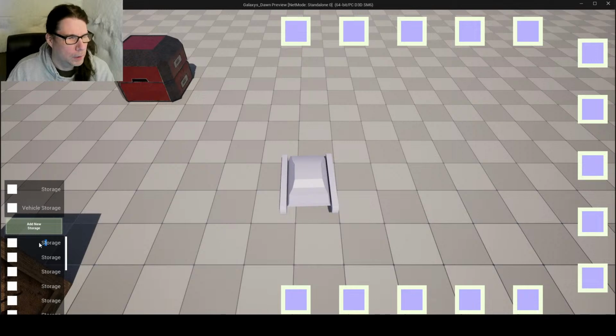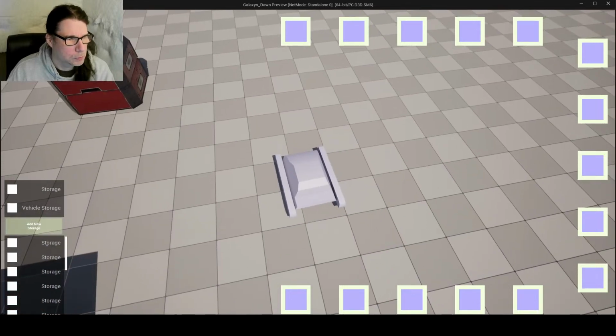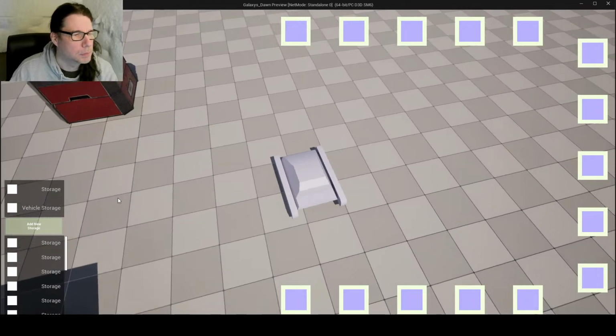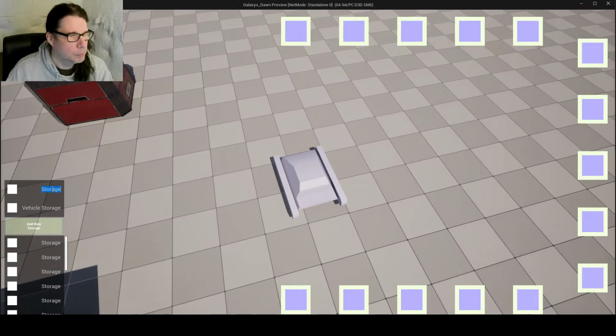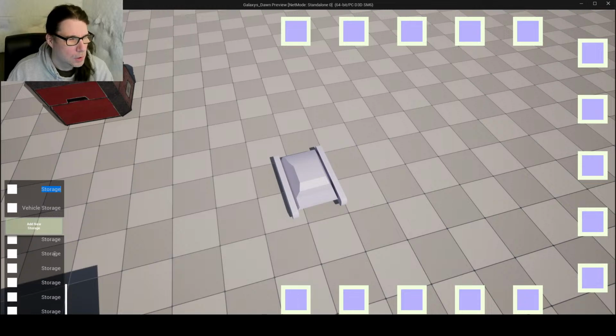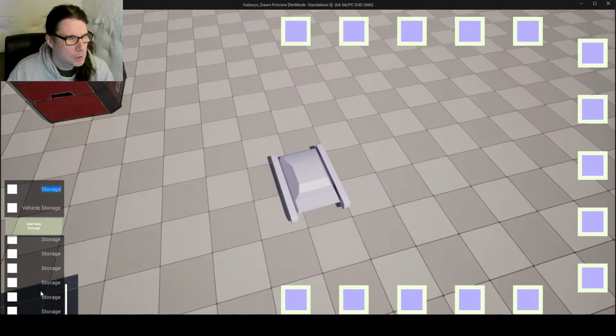And we're supposed to be able to change the name on them and change the image. But this is going to be the main storage, and these are user added storage. You're supposed to be able to right click on it, remove a storage, or add a new storage. I want to be able to drag and drop these at some point as well.